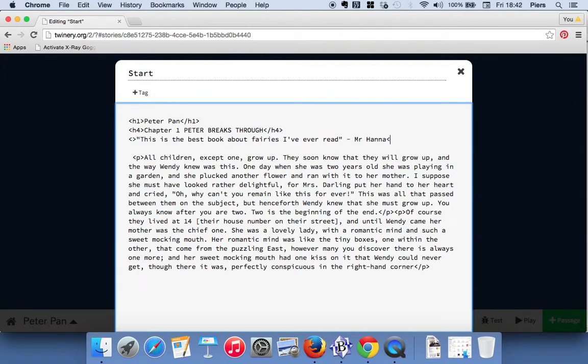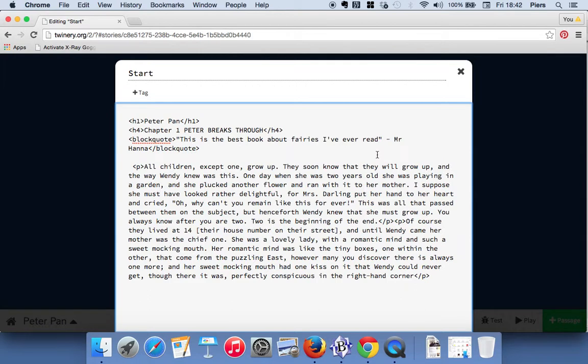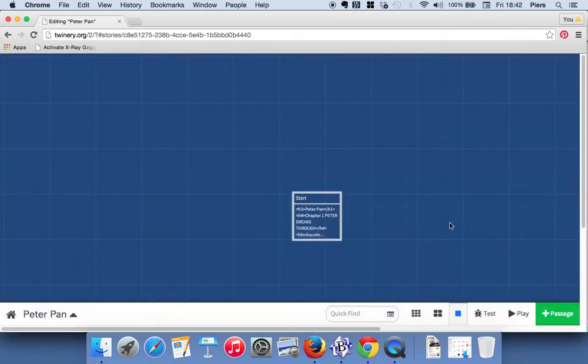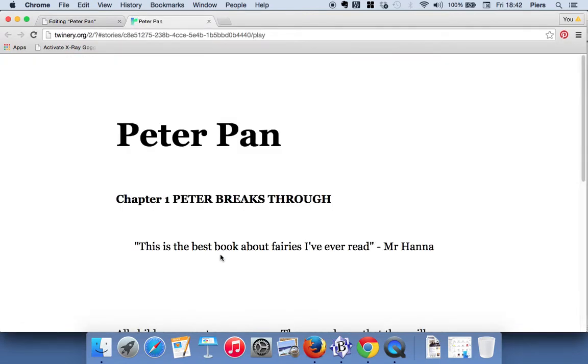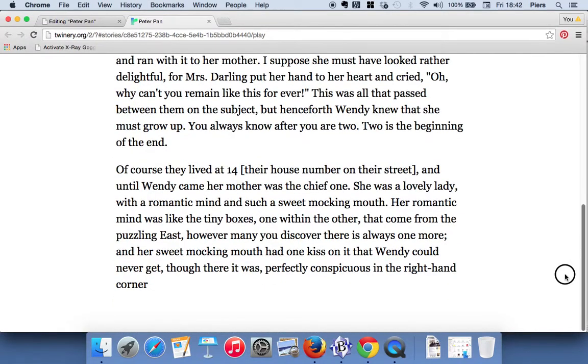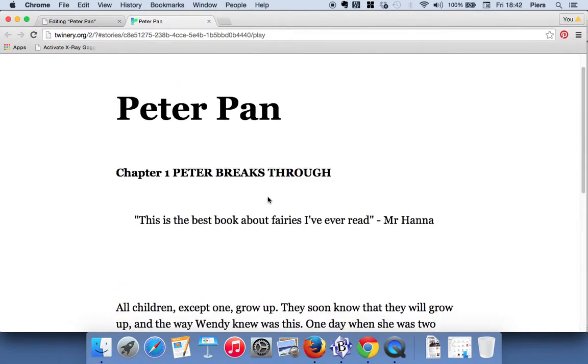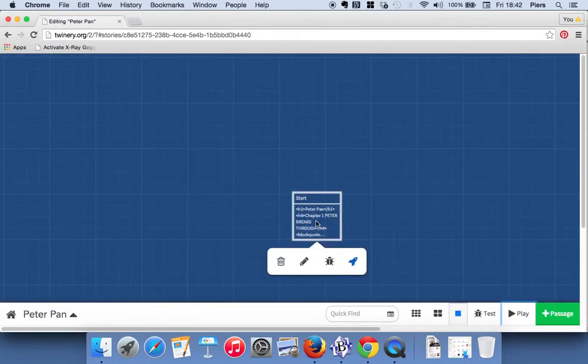If we wanted to put that in a quote, again, it's the same thing, tagging, start doing something, stop doing something, and then we have a special thing called a block quote. This block quote says start doing a block quote, stop doing a block quote, save it. If we run that, I don't know if you can see, but he's indented there. And there we go, there are our paragraphs, headings, and a block quote. Okay, have a go yourself and good luck.